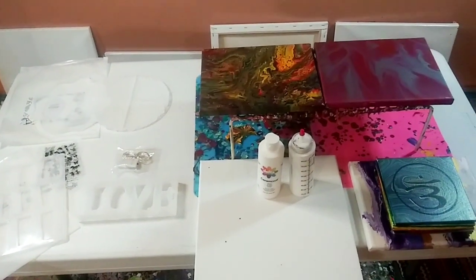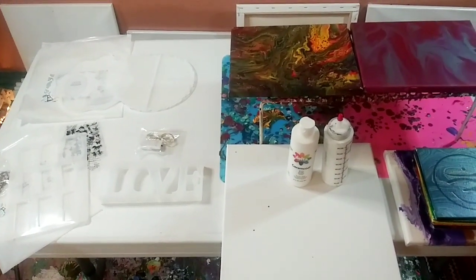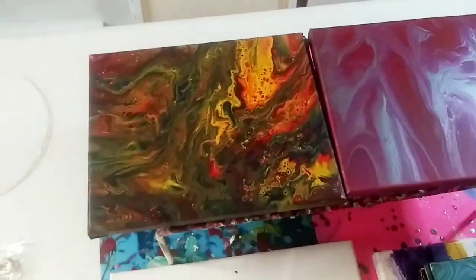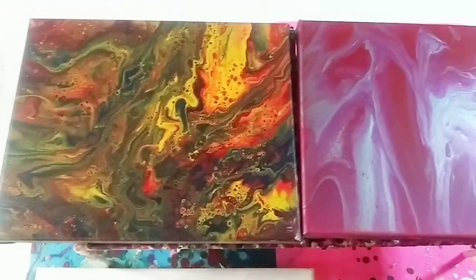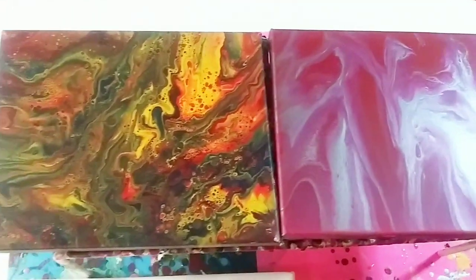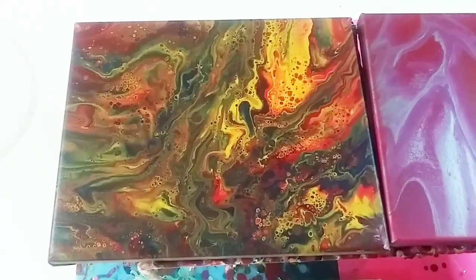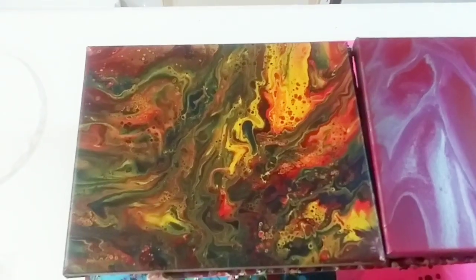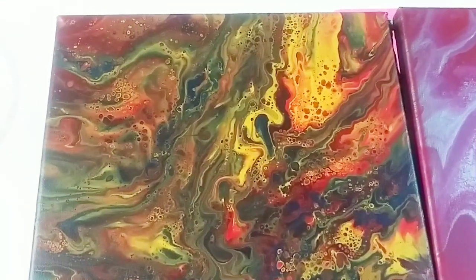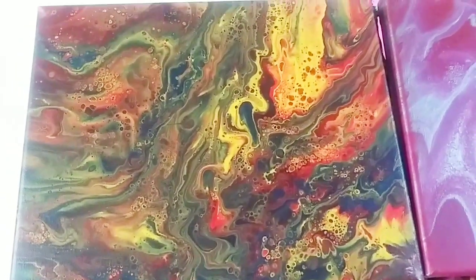Now, as usual, I have tons of stuff on my table here, but I just wanted to show you a couple of things before we get started. So, these are how these dried. These paintings here, from my last video, trying out the strainer. I was trying to get a reverse pour, but that didn't work. But like I said, it did dry pretty much the way I poured it.